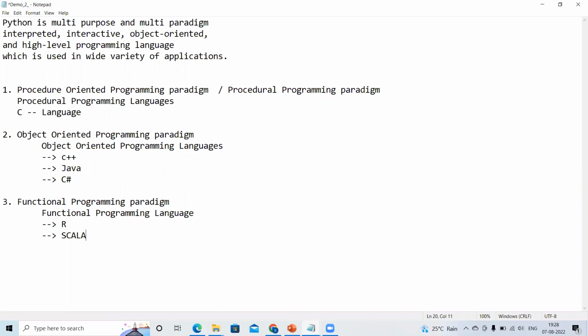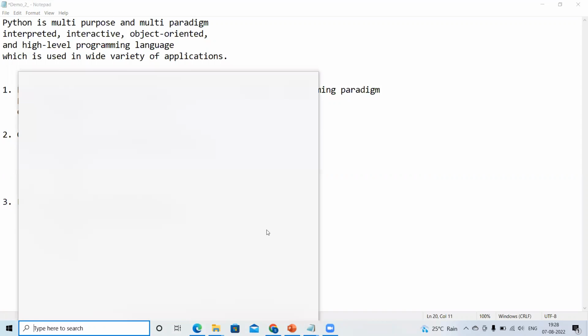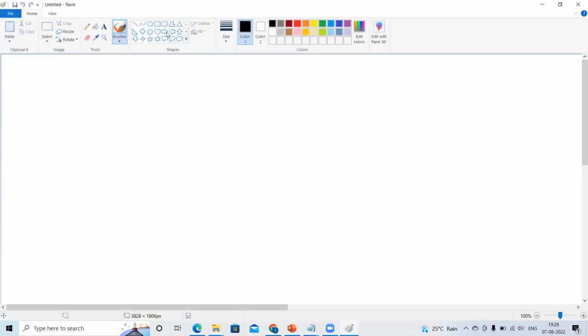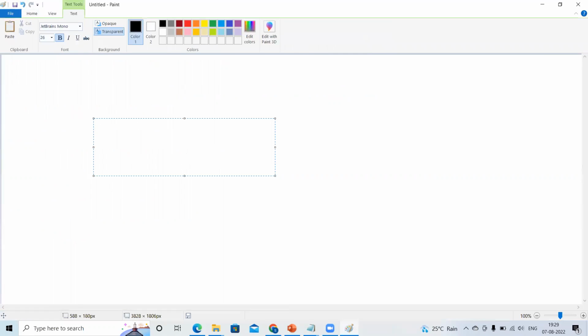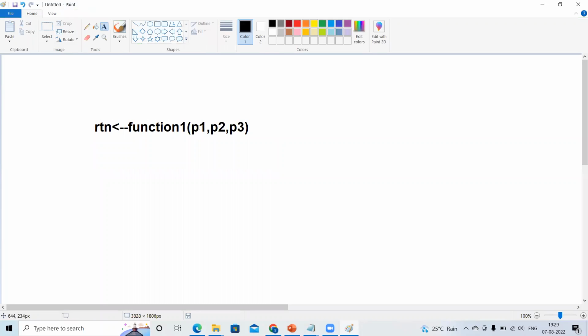Don't worry. So Python is a functional programming language. Here, everything is an object. As I told you, a function is also an object. Please follow this. I have a function, function 1. Does function 1 take parameters or not? You know about it, right? And you know a function returns something, right? This is the return. A parameter can be any Python object, and a function returns any Python object.